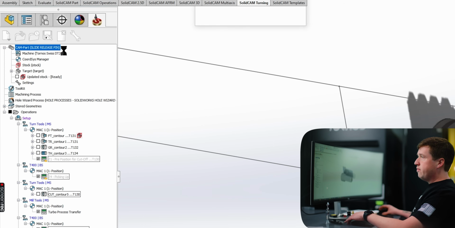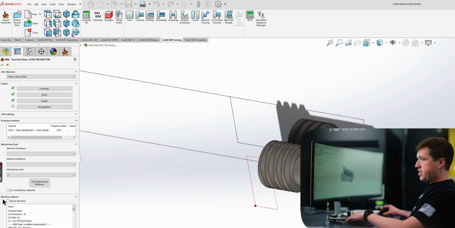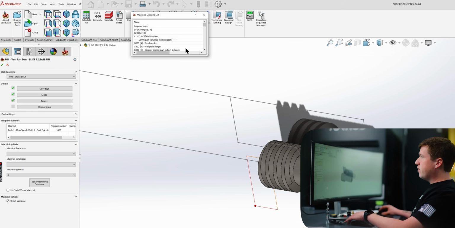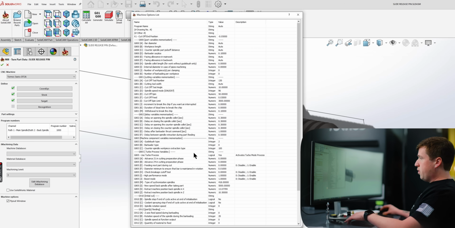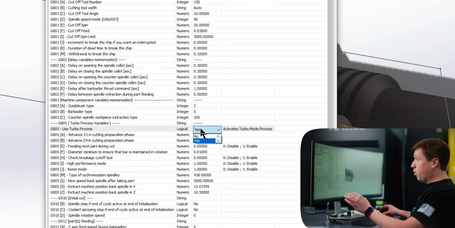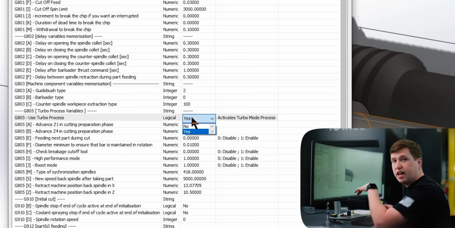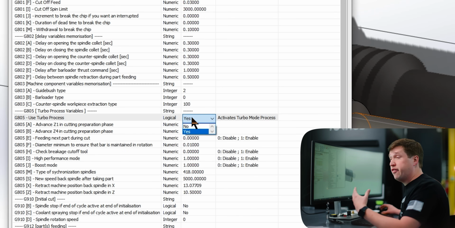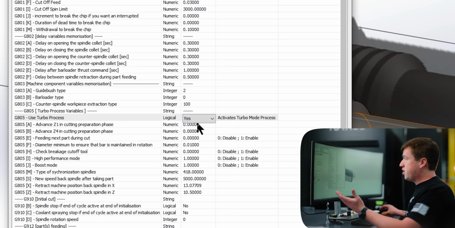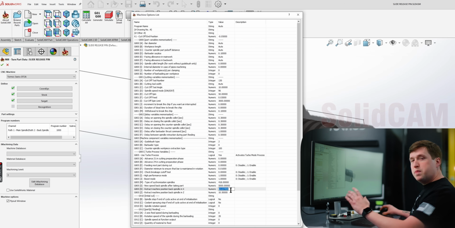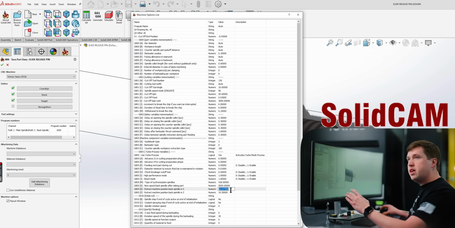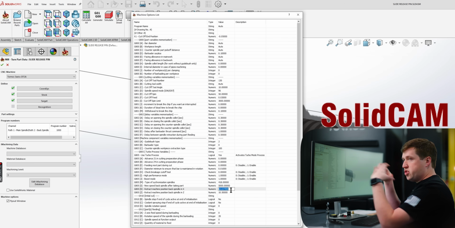Now, we do that up here. You will see this flyout window. Now, I will make it bigger to make our life easier. So these are going to be the variables that SolidCAM is going to output, right? So right here is a big one. You need to tell it to use G805. Once you tell it to use G805, that's going to affect a lot of how the program's going to post out. So you're going to obviously make that a yes because we're using it, okay? Then you're going to have a couple positions you need to know. These positions are actually really important. And what I recommend you do is set up your machine the normal way, right?